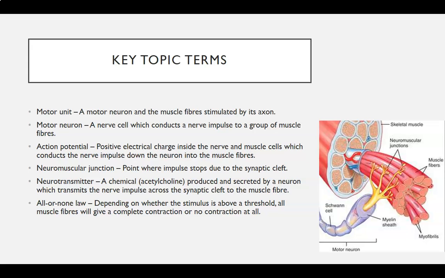There are your notes. I'm going to go on about this in a lot more detail and show you loads of examples in lesson. However, the key information you need to make sure you have and you understand is what a motor unit is, what a motor neuron is, what an action potential is, where and what the neuromuscular junction does, what this neurotransmitter is, acetylcholine. This is the important bit here. So we need to know what acetylcholine is and what it does. And then finally, we need to be aware of the all or none law.